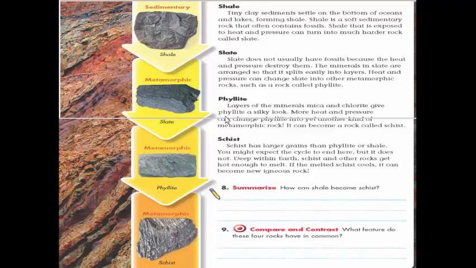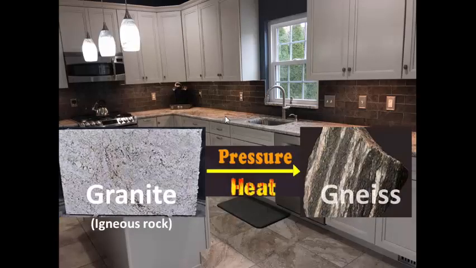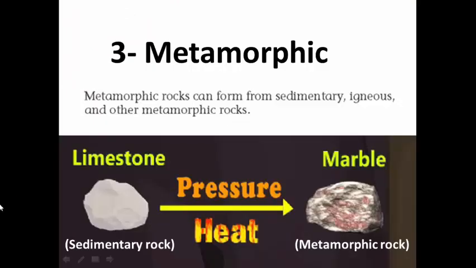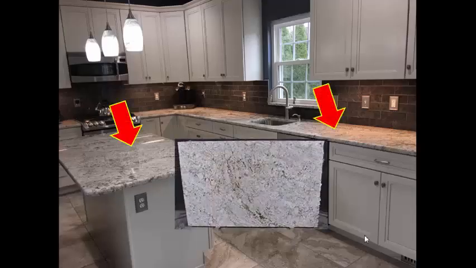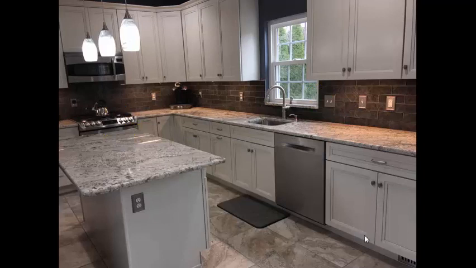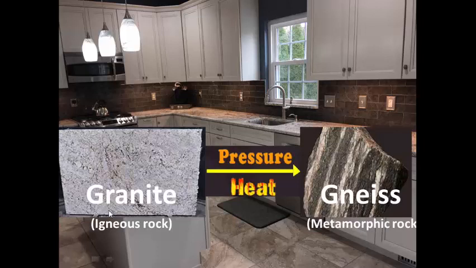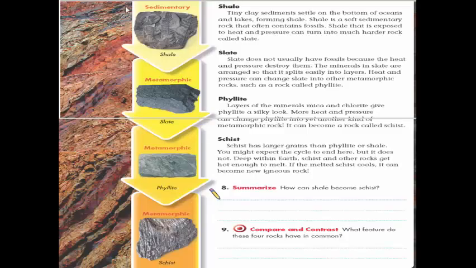So finally, before we move to the next slide, I want to tell you something. Here, in those examples, we take the first example about sedimentary rock that can be changed into metamorphic rock, like limestone and marble. After this, we talked about granite, which is igneous rock, and can be changed into gneiss, which is metamorphic rock. So now, what remains is this part. The metamorphic rock can be changed into another metamorphic rock.